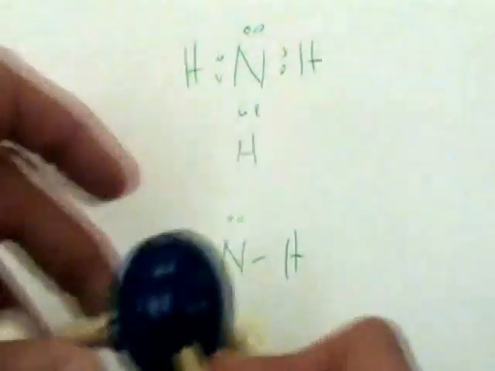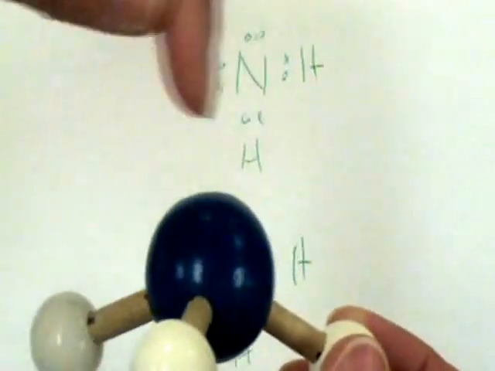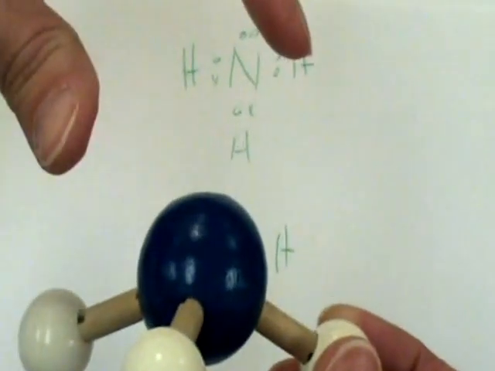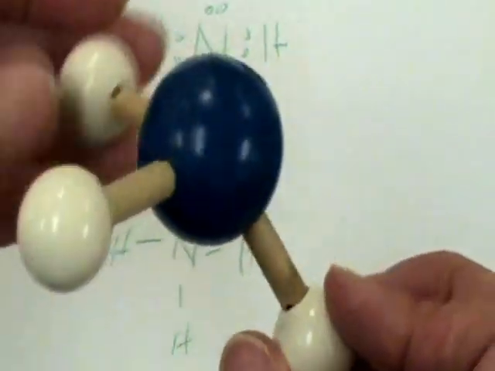When I look at this shape right here, you can see up top is where those lone pairs of electrons are. Because electrons are negative, they're going to push apart, and as they push apart, they push these bonds down. So this shape, you can see, is not flat.